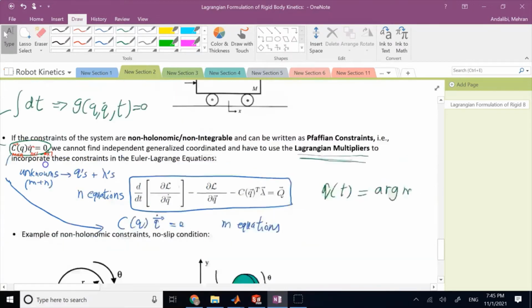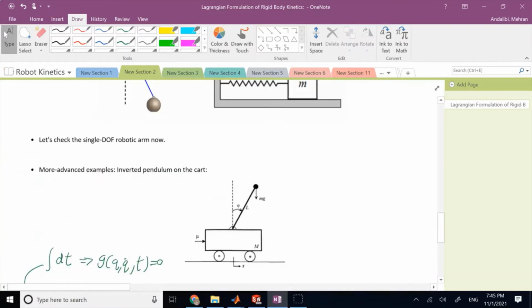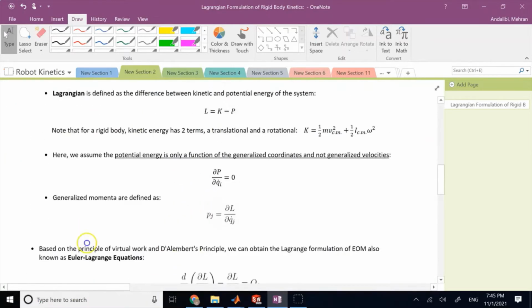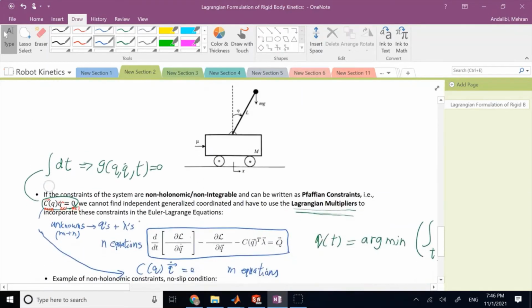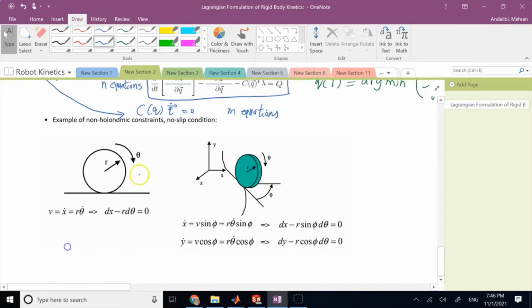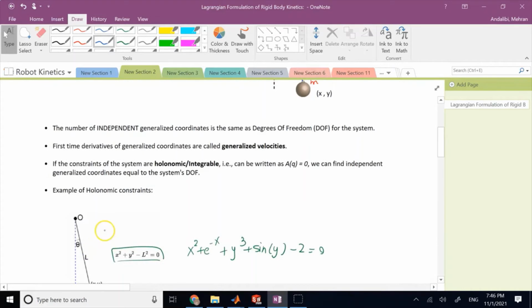Okay. Now let me apply that in a real scenario in one of the examples so you can see this application of constrained Euler-Lagrange a little bit better. And I'm going to apply it to two different scenarios. One, as I said, is the pendulum, where I use x and y and do not eliminate x from the constraint equation, directly using the constraint relation. And the other one is when I cannot even do that because my constraint is non-holonomic, like the rolling disk. So first, let's get to the pendulum.